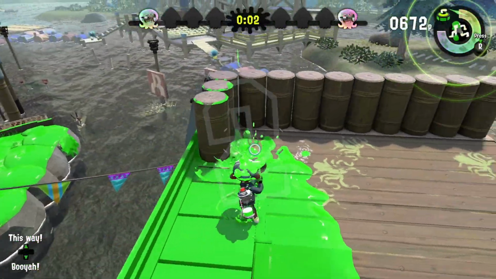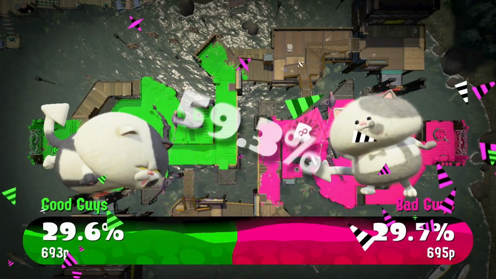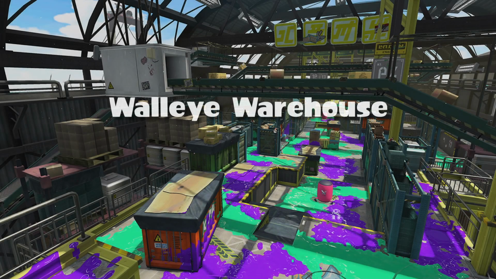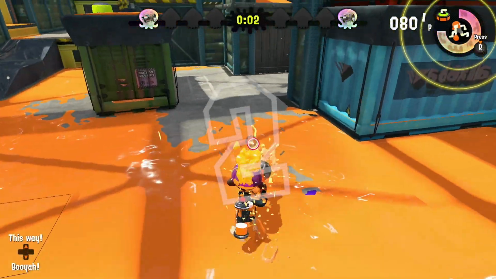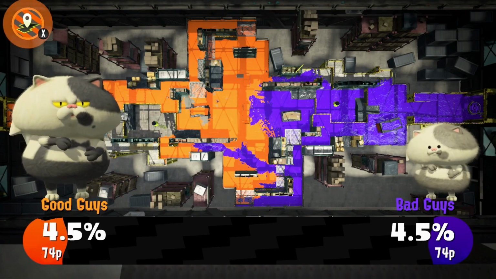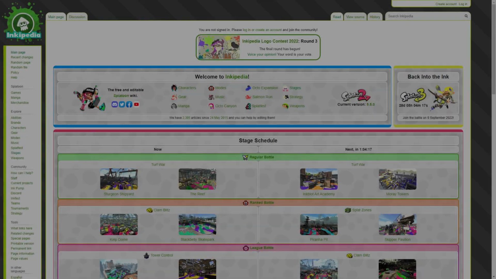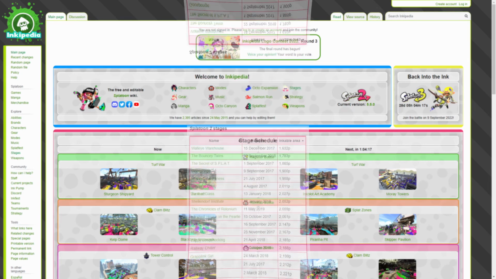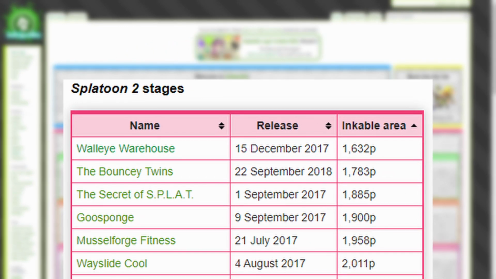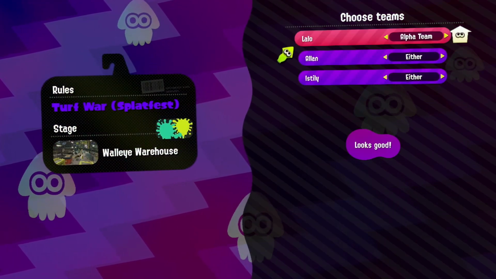Although when I gave it a quick run with my brother, we immediately found out just how large the stage actually was with its difficult to get areas. His suggestion of a good stage to try was Walleye Warehouse, a much more simple and straightforward stage in comparison. We did a quick test run and immediately our test results were way better. We didn't know it at the time, but Walleye Warehouse actually is the map with the smallest inkable area, according to the wiki. Now that the map and weapons were sorted out, it was time to actually do a proper attempt.